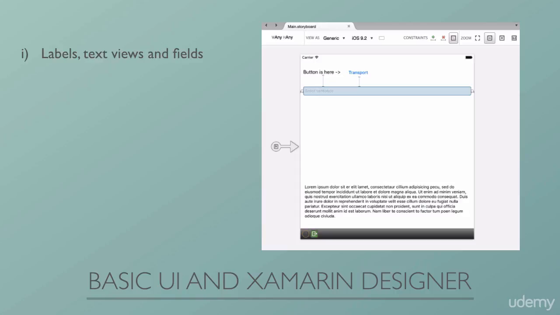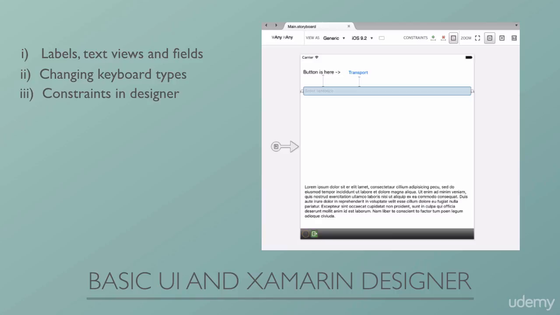You've learnt the difference between labels, text views, and text fields. You've learnt how to change the keyboard type that gets presented to your user whenever they click a text field. You've also learnt how to use buttons, how to assign click events to buttons, and also the various events that iOS can assign to buttons, like touching and sliding or holding down, things like that.